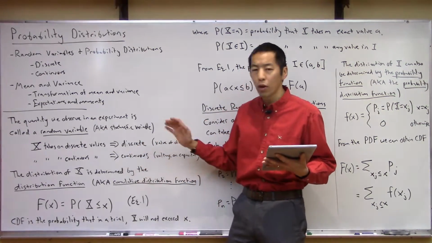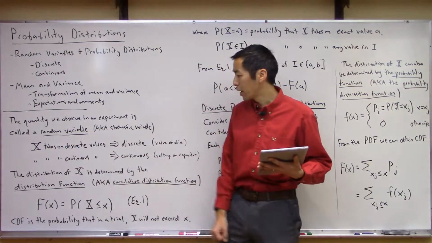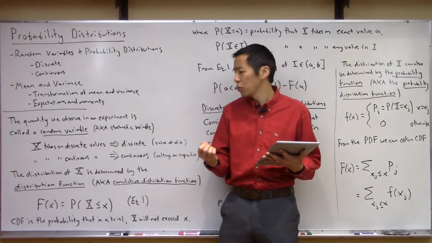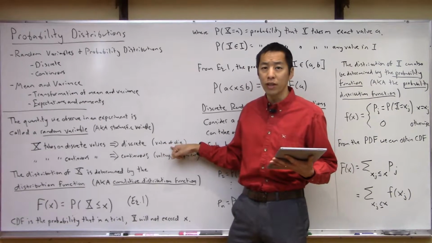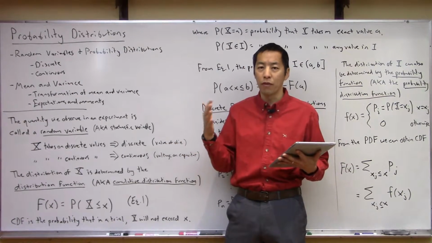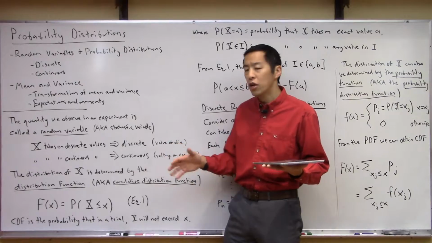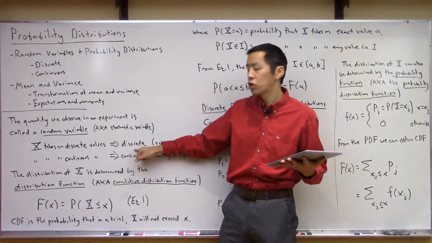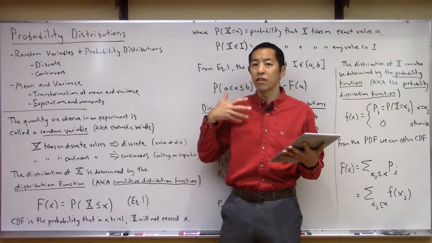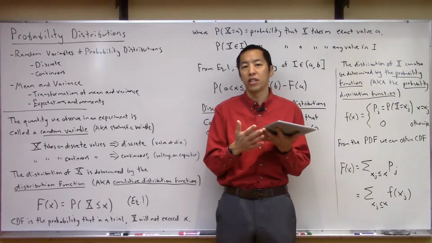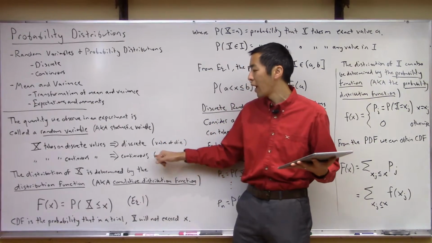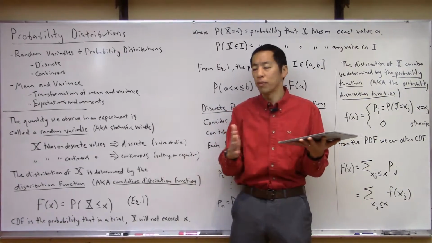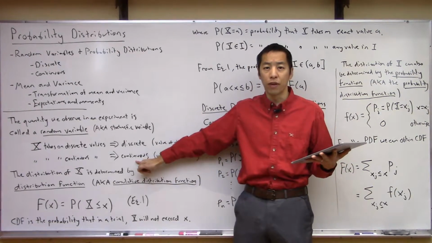Let's denote a random variable with capital X. If this capital X is able to take on only discrete values, for example, if you roll a die, you can only get 1, 2, 3, 4, 5, or 6 for a normal 6-sided die, those are discrete values. In that case, we call X a discrete random variable. Similarly, if it can take on continuous values, for example, X is the voltage on a capacitor, which can take on any spectrum of numbers, we call that a continuous random variable.